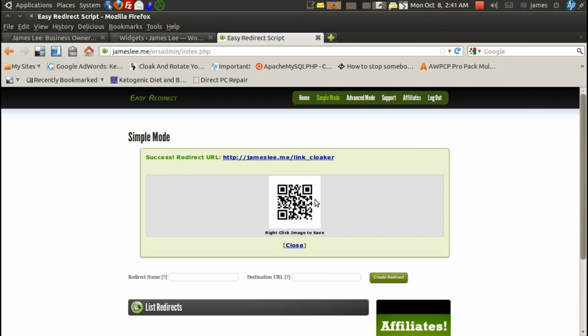And what we'll talk about now is what this QR code does. This QR code does not go to the affiliate program, it goes to the redirect name. So if I decide to change that destination URL later on in the future, this QR code is still going to bounce to whatever I decide to change it to, so I can fix things later on. It's not like I printed this on a business card and it went to one website, and then all of a sudden that website's gone, or that product's gone, or just things happen sometimes, and this gives you the ability to fix it easily.